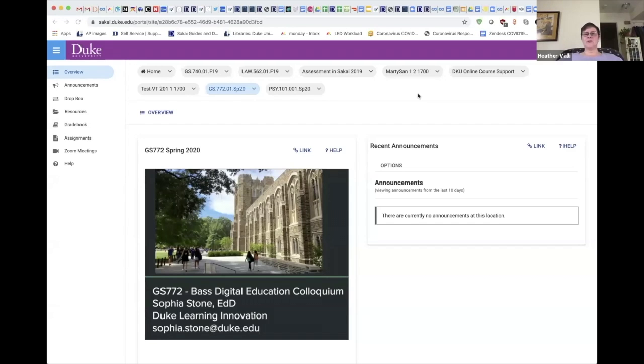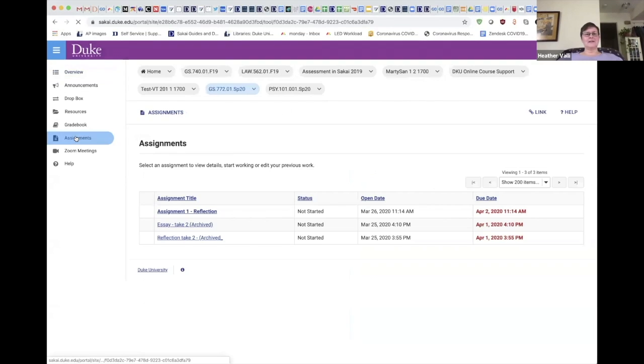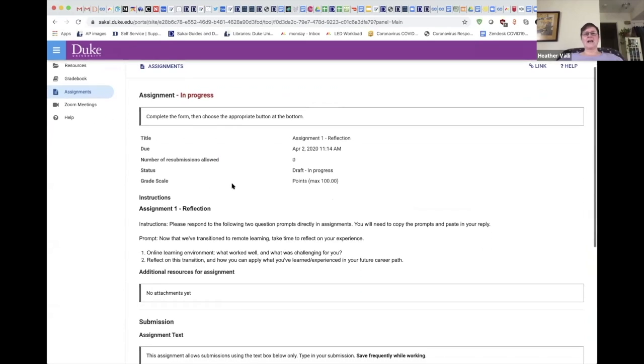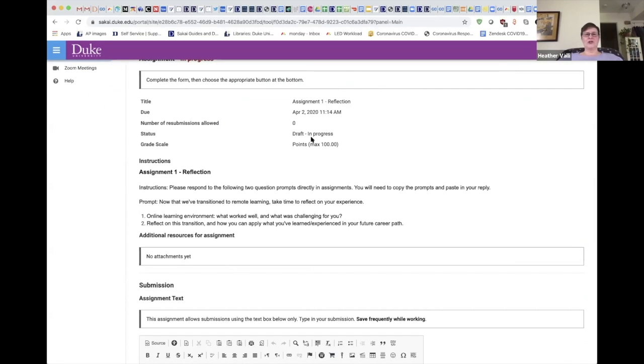Thank you, Sophia. I am going to go share my screen and we'll work through the student submission end of things. Okay, here I am, a student, looking at my screen. Since I'm not actually a Duke student, I'm pretending to be one, and that's what the magenta line up here means. So I go to assignments, and I see that there is a new assignment here that I should probably be working on. I read and agree with the Duke Community Standard, and then I see here directions and, oh, I can't resubmit this. Better get it right the first time.